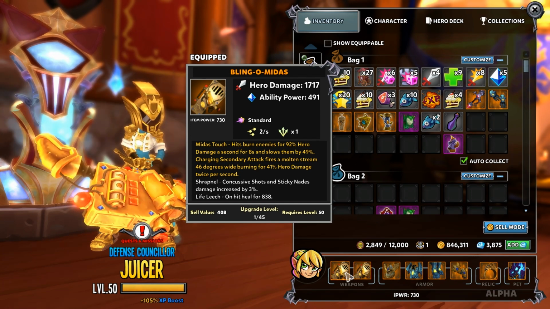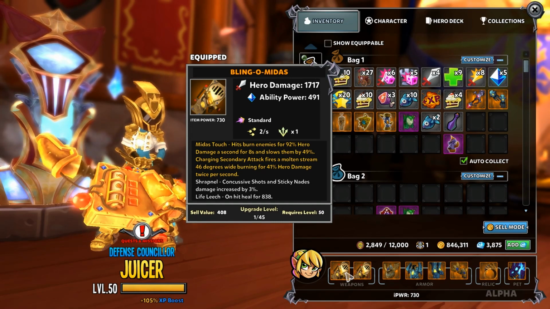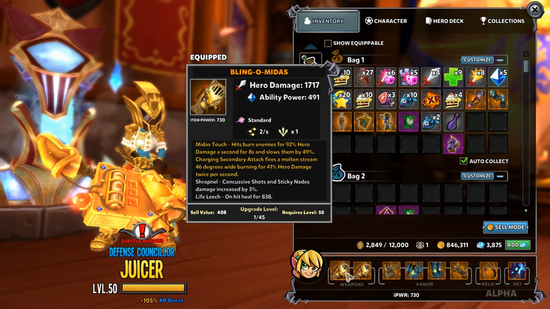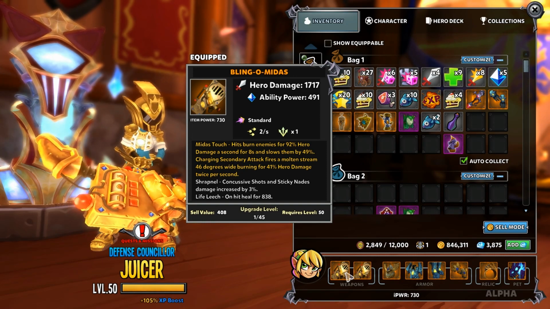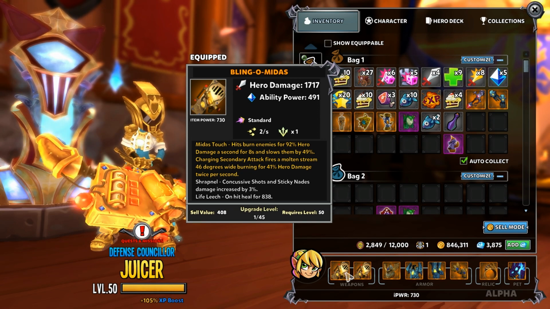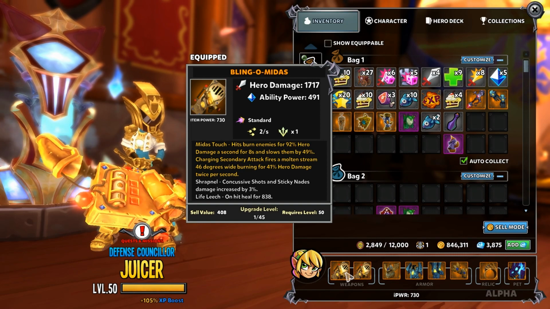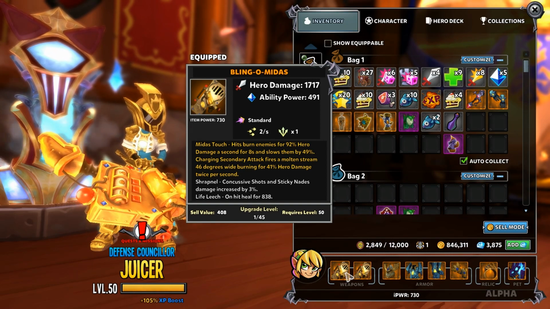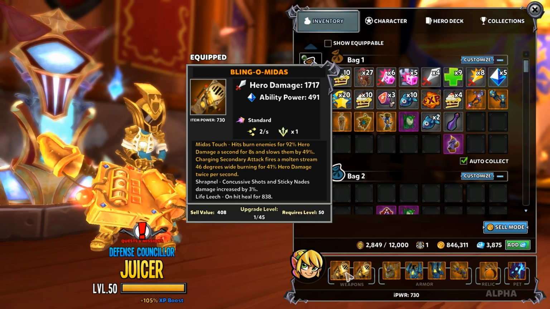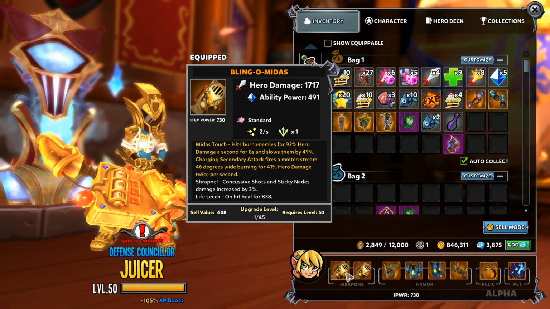Now, a few things about the bow. As far as I can tell, it only comes in 2 shots per second. I've looked on the forums and I've done the map quite a few times myself. I haven't gotten anything but 2 shots per second, so I'm assuming that is the flavor it comes in. Now, the 2 main passives on the Bling O Midas are, one, the Midas Touch, where hits burn enemies, in this case for 92% hero damage a second for 8 seconds, and slows them by 49%. Of course, those numbers can roll. There is a range for that, so a little RNG will have to be on your side to get the perfect Bling O Midas.